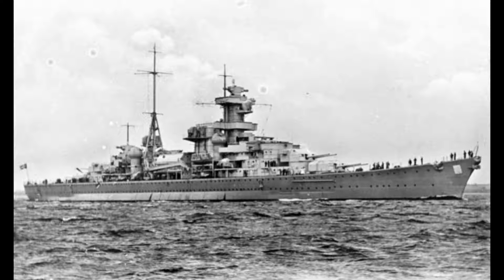The assault on Trondheim and the battle history behind it. So here we're going to be looking at Admiral Hipper. So Admiral Hipper led the charge. While steaming towards her objective, the Admiral Hipper's battle group spotted the British destroyer HMS Glowworm. A short battle did ensue and the Glowworm was sunk. Admiral Hipper's battle group reached Trondheim and successfully landed troops and took their objective.